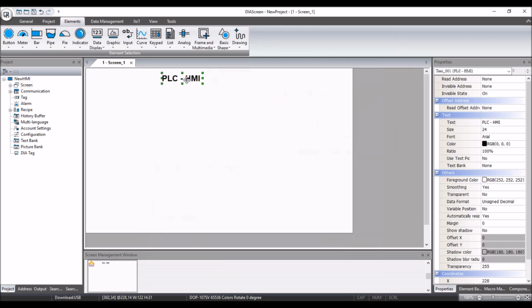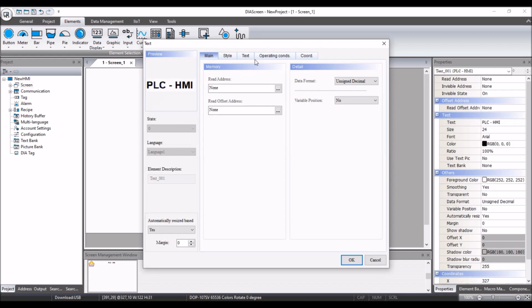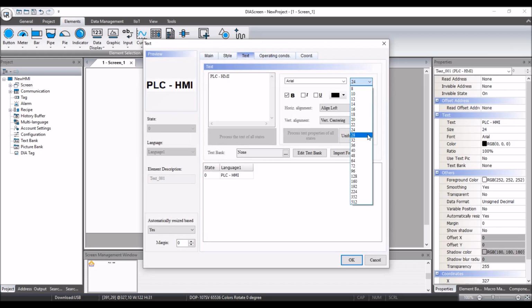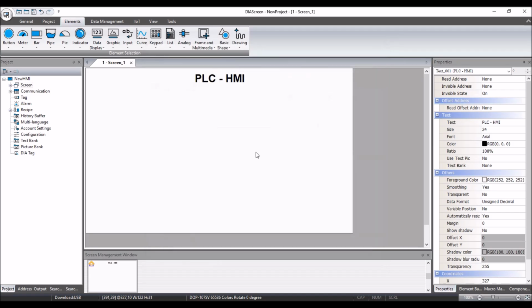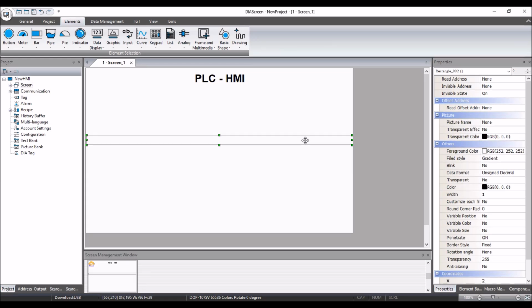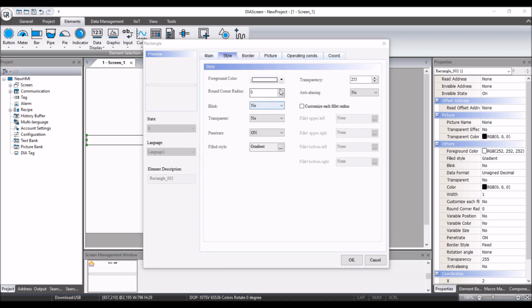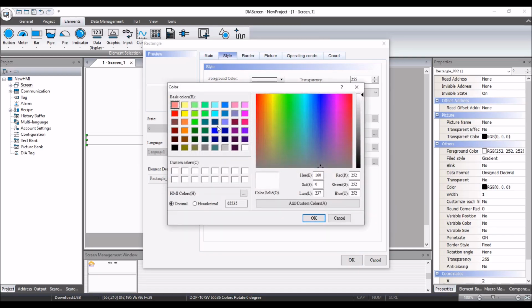I'm taking it to the center, and I can even increase some of the text font size. I will have a bifurcation, that means I'll take one rectangle, and this area above the rectangle is for PLC and HMI communication. I'm going to add some colors to that.